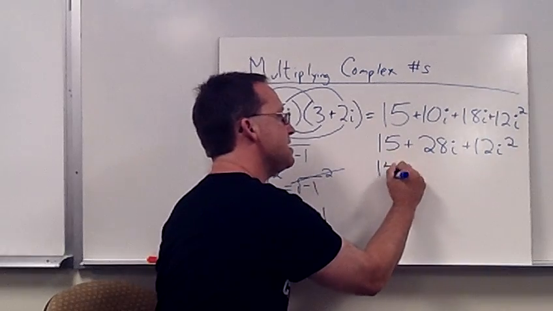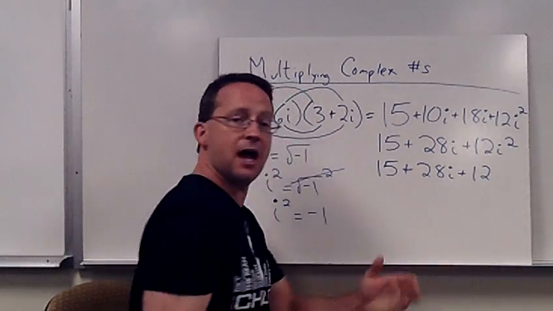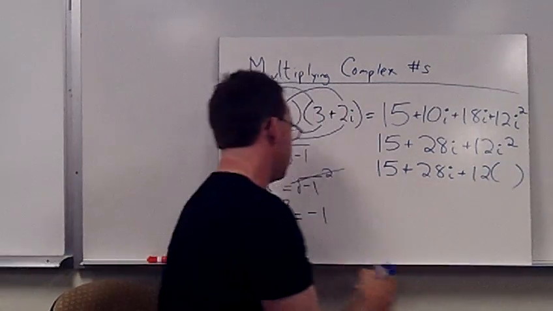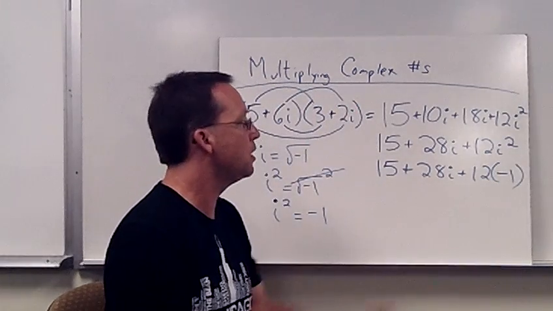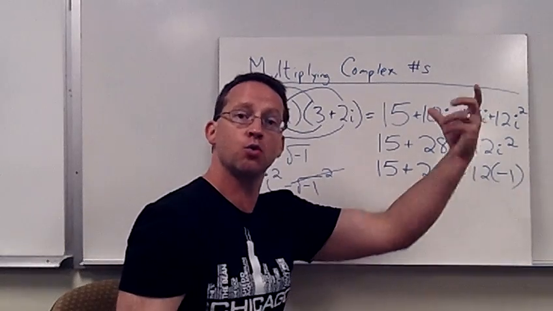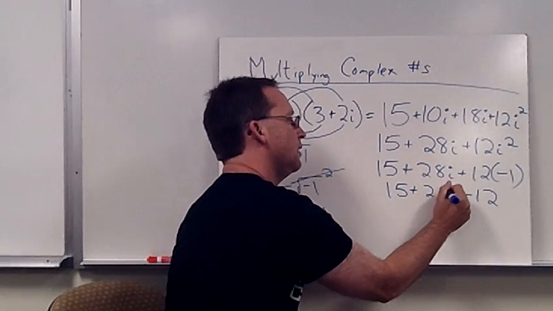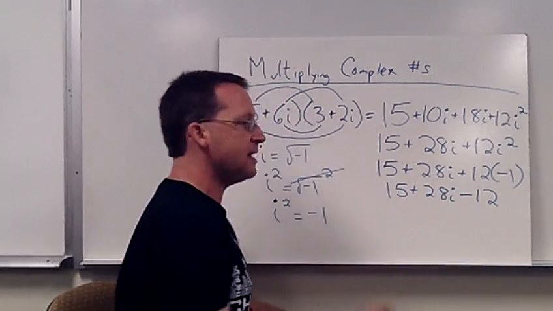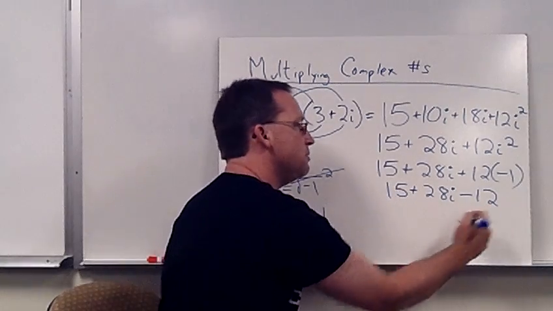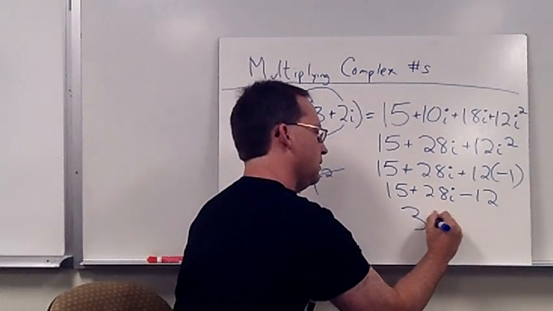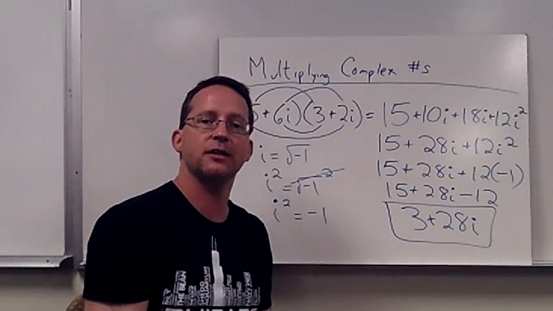So we can use that to help us simplify this problem a little bit more. All right, so we still have our 15 here. We still have our 28i. But now instead of 12 times i squared, since I know what i squared is, I'm going to make this 12 times -1. Right? So 12i squared actually becomes the real number, -12, at the end there. And so when I combine my like terms in this last step, it's actually these two terms that are like terms. They're both real numbers. 15 minus 12, we get a 3, plus 28i. And that's what our final answer is going to look like.